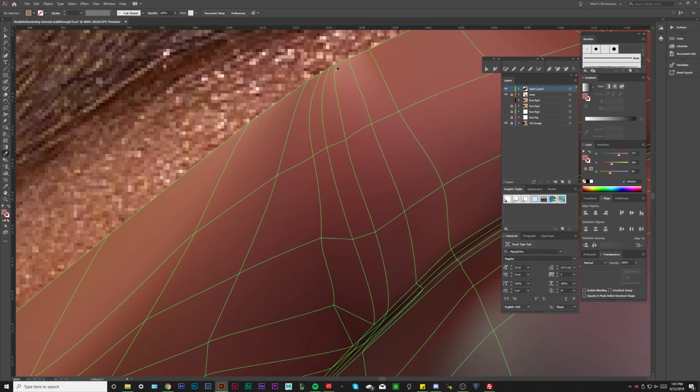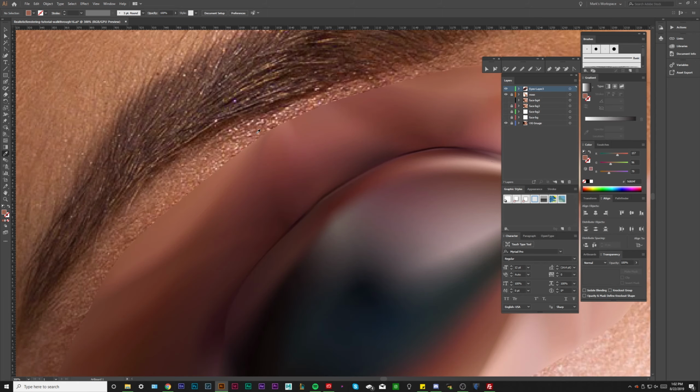I'm not going to worry about the edges too much because I know I'm going to be playing around with the opacity and the blending of the other layer. So the colors most likely are going to get changed anyway. I don't want to go crazy on that if I know that. Just going to spend my time fixing what needs to be fixed.